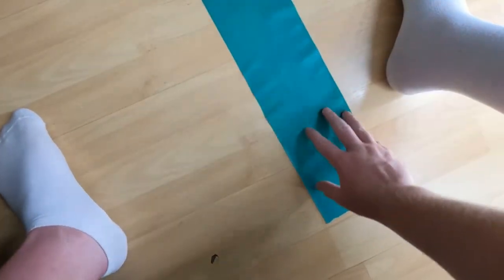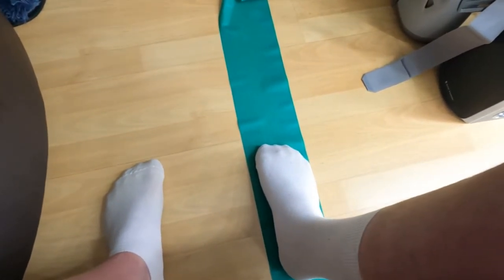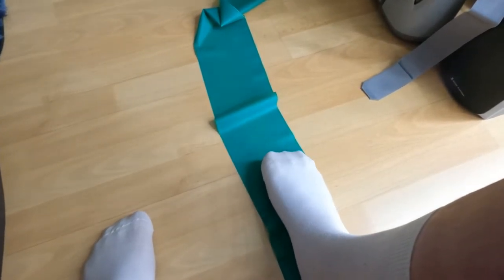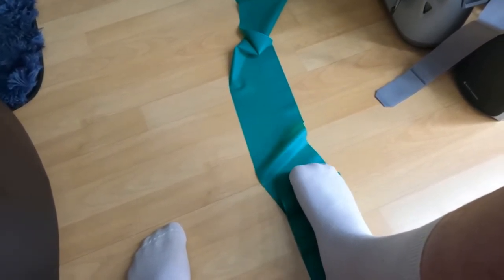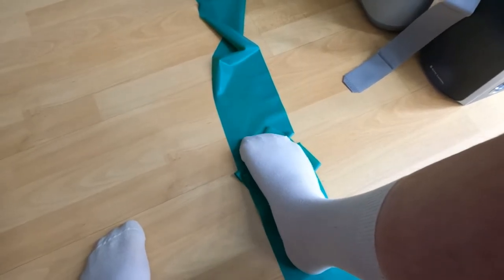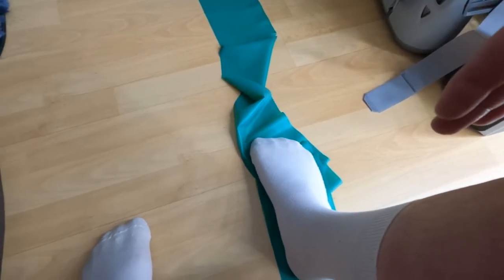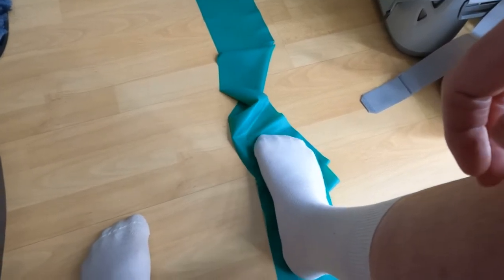The last thing I've got to do — which is a new exercise and probably the toughest one for me so far — is this band. I've got to put my foot on the band and then use my toes to grab and pull. Sounds easy, but once you've ruptured your Achilles, just getting this movement is very, very tricky. It actually feels really good just getting this movement in my foot, building up these muscles — doing this is such a workout in itself. It pulls all the way up into my calf; it gets that mobility and range of motion into your feet and gets all the muscles firing properly.